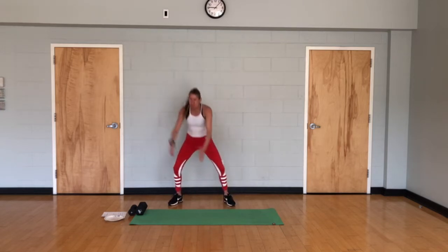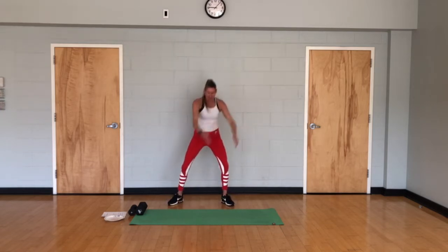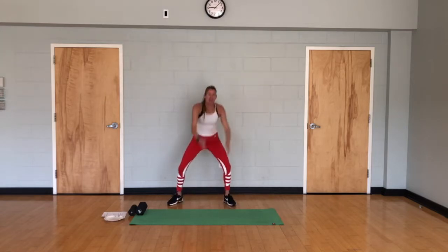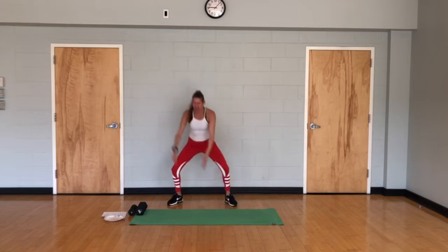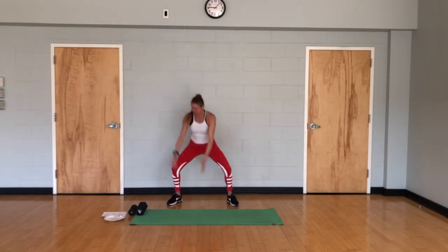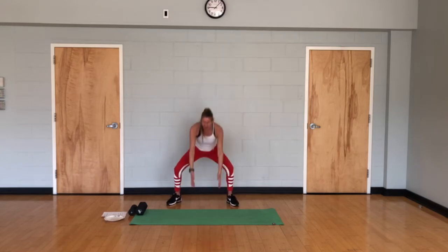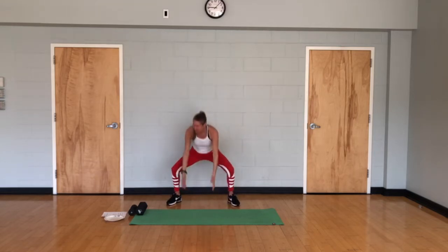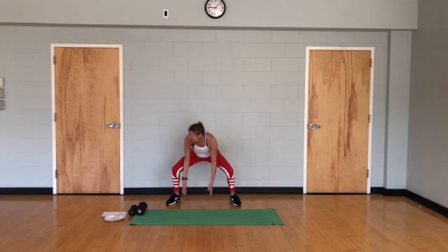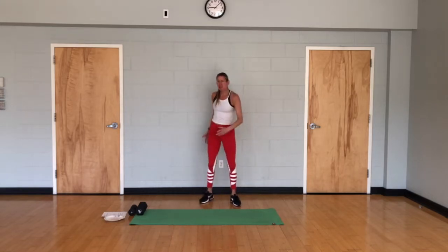Very, very good. Multi-joint move. See if you can press into the heels. Seven more. Six. Five. Four. Three. Two. Last one. Okay, time for our bubbles.